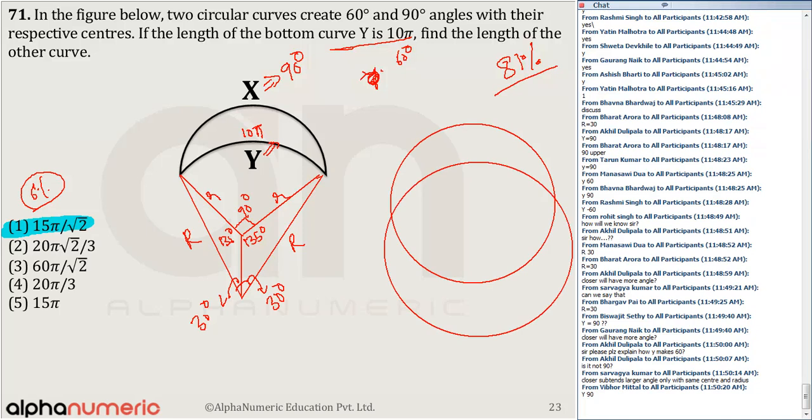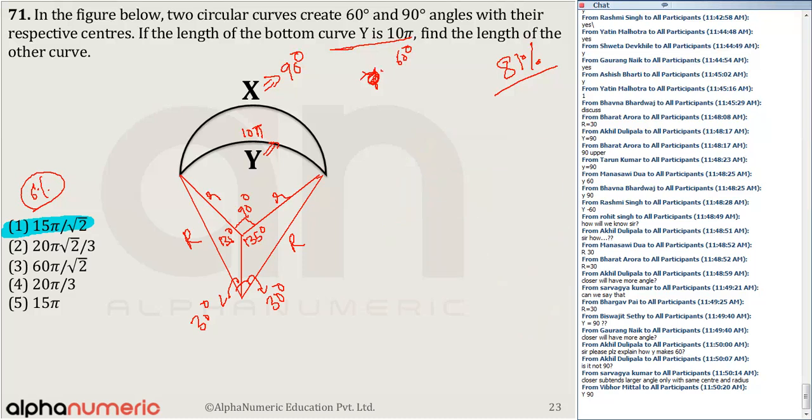I have drawn two circles here. ठीक है, दोनों के सेंटर भी ड्रॉ कर देता हूं. पहला का सेंटर ये हो गया, दूसरा का सेंटर ये होगा. सो नीचे वाले का जो सेंटर होगा वो नीचे होगा ना. Whenever you are in doubt, एक ऐसे बन गया. अगेन द फिगर इज नॉट ड्रॉन टू द स्केल, बट आई होप दैट यू हैव गॉट एन आइडिया. लेट मी ड्रॉ द अनदर फिगर.